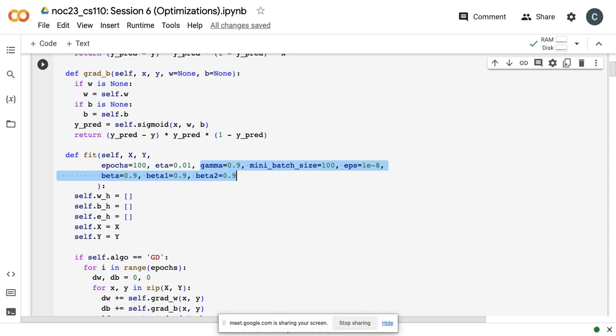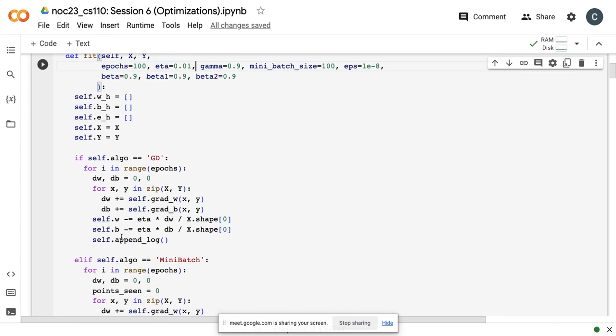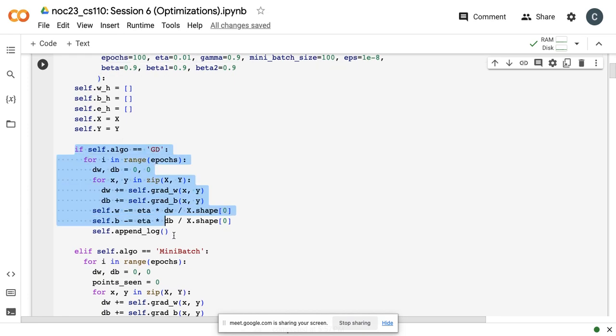That is coming with respect to the Adagrad or Adam optimizations. We will look into that, but as of now you don't have to know. If you know the epochs and eta, that is more than enough. Eta is basically the learning rate. Now, as of now, we are interested in gradient descent.